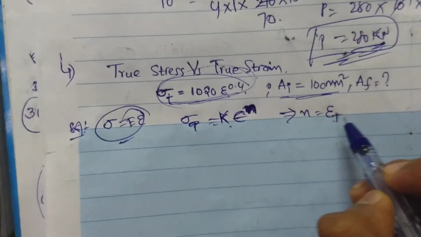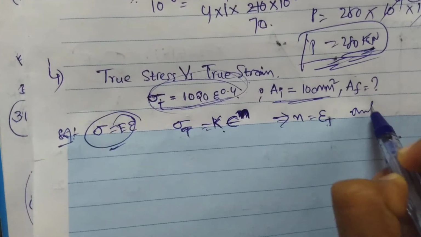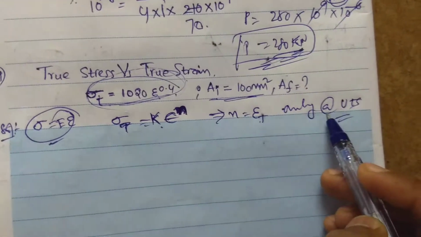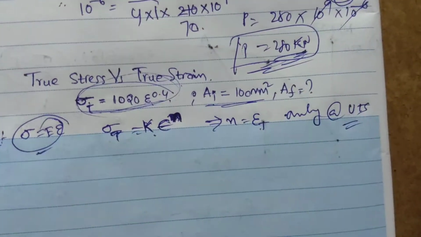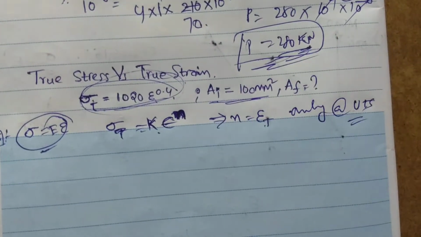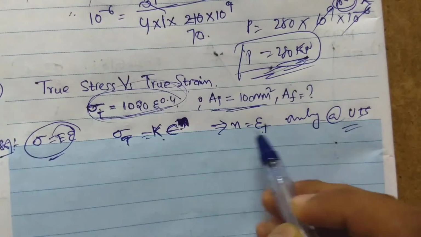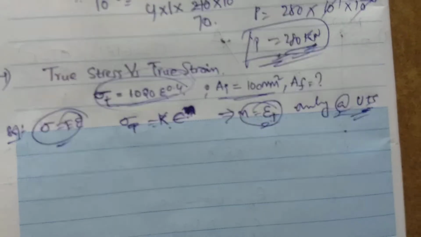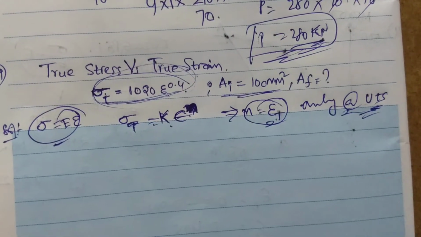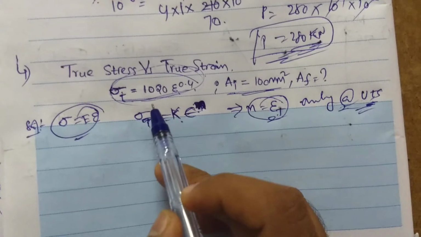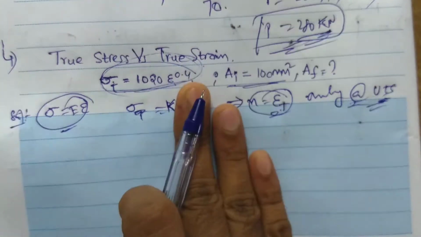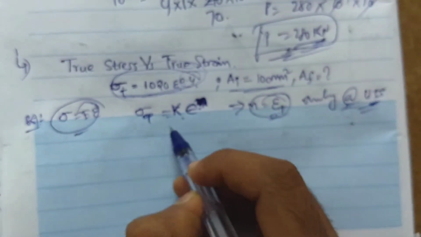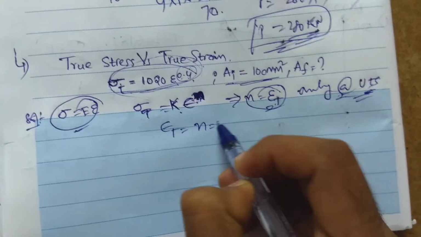The n value is the tensile strain only at ultimate tensile strength, because from there the deviation doesn't happen, as the material fails itself. So the n is the strain at that point of ultimate tensile stress only. Okay, here the material is subjected to failure condition. It is given in the problem. So in this question the strain is n, and it is 0.4.